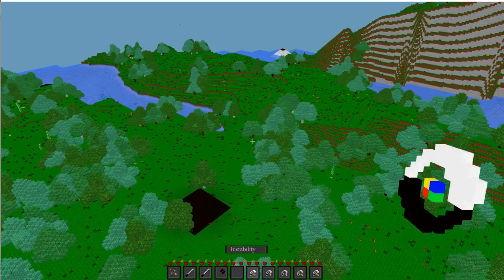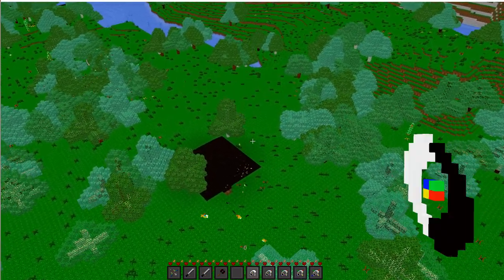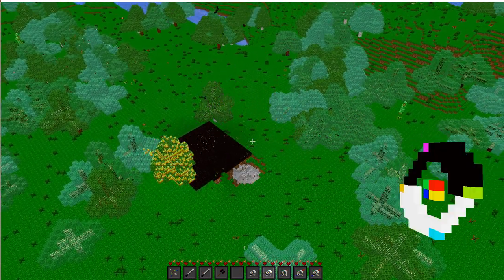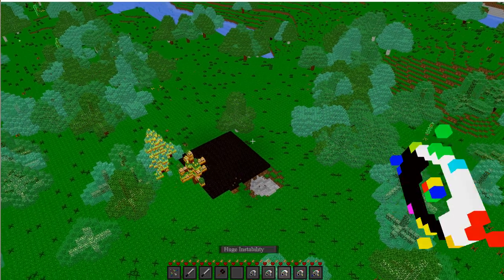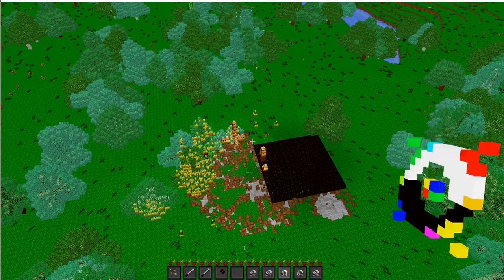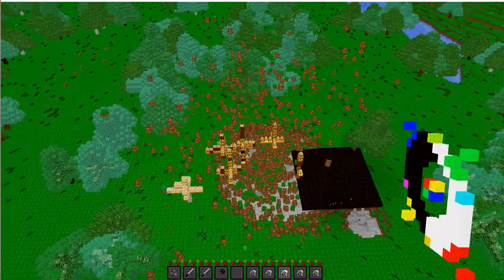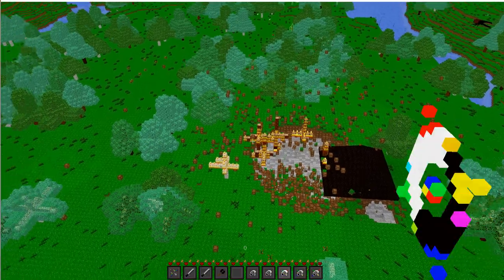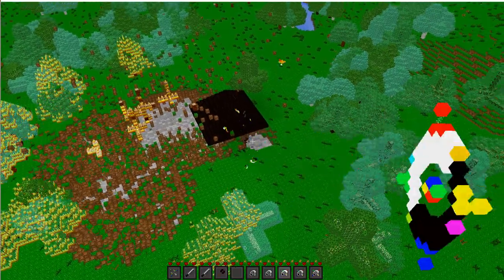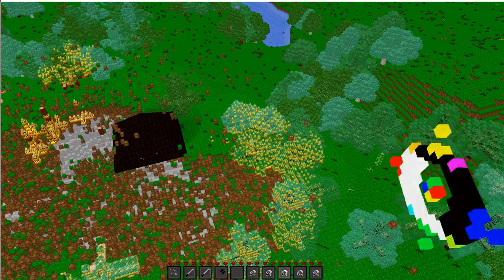Let's do that. All right, so you remember the little instabilities, and they go pop, pop, bang, right? They'll blow up a little piece of dirt. And then you got a large instability, and it'll blow up a slightly bigger area. And then also in the base DZVR game, you got huge instabilities, and they go boom. Look at that. Boom, boom. And I smoothed all this out. I spent some time blowing stuff up. It works best if you throw two in a row. Boom, boom. One turns them into entities, and then the other just blows them sky high.